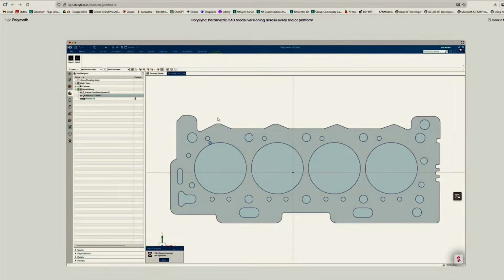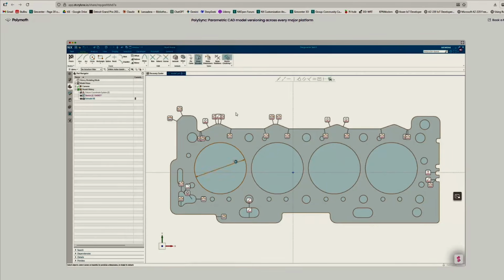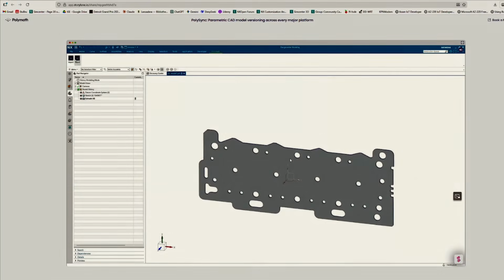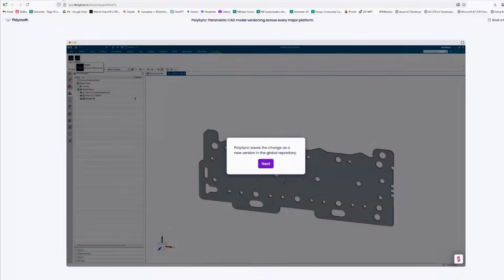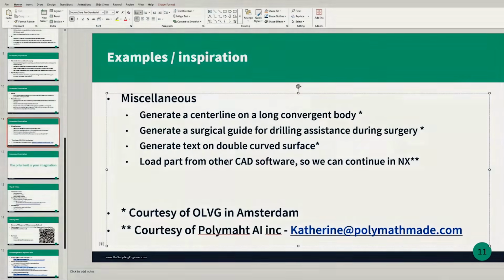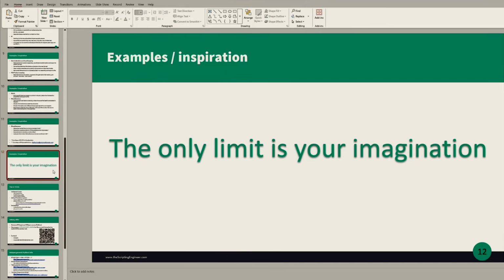And it's like it's always been modeled in NX, so you can still modify the sketch dimensions. You can also modify the extrude thicknesses and so on. So that's the example. It's still under development, but I thought it was fun to show as an example of things we do in NXOpen. And I want to finish off with the examples, and the inspiration is that the only limit, I think, is your imagination. It's a bit fluffy, but I think it's true.